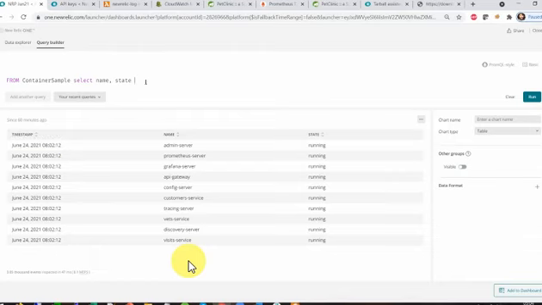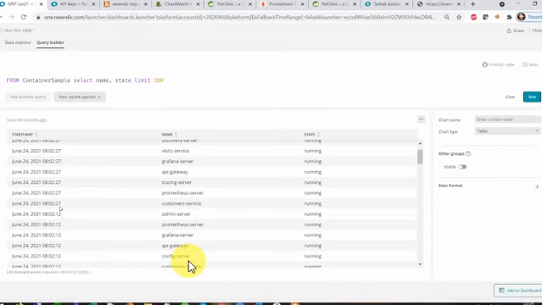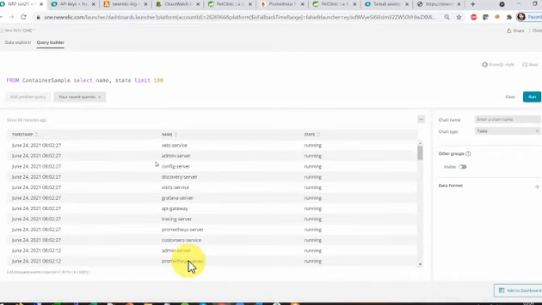I can see every 15 seconds I'm getting again the information about it. Okay, so I believe I can get name, state, since one. Just need to select that.